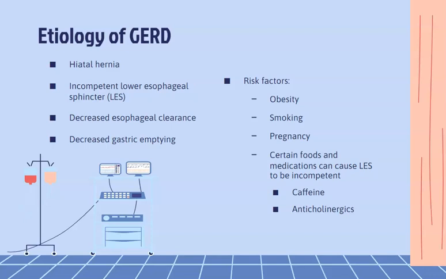Risk factors that put you at an increased risk for developing GERD are obesity, smoking, pregnancy, more related to the increased space that the uterus is taking up. As the uterus grows, it starts to push up on all of the other organs. Less amount of room for the stomach to occupy. So if they're eating the same amount, there's less room for the food to go, and that can back up into the esophagus, causing GERD. There are some foods and medications specifically that can impact the LES. Anything that contains caffeine can affect the competence of the LES, and then anticholinergic medications can also play a role.